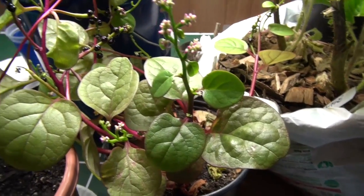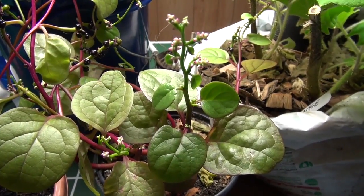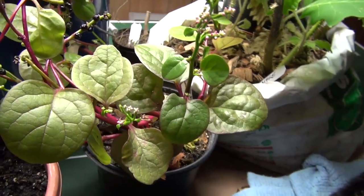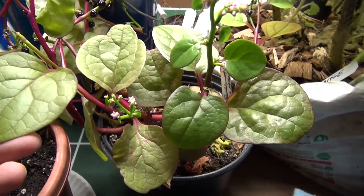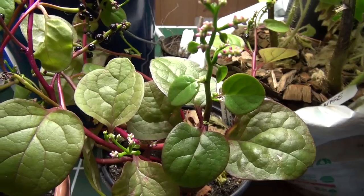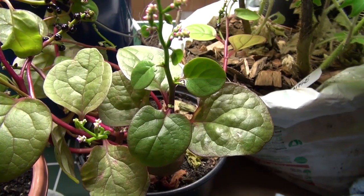Until recently, one of my viewers came in and made a comment like, "Oh, you're growing this indoors." And it was on an older video I had done showing me bringing it in. So I was like, oh wow, I completely forgot I had that back there, because I really don't go upstairs and in the room. It's just an extra room. I don't really use it, and I forgot it was in there basically. So I went running up there. As soon as I read that comment, I was like, oh wow, let me get up there and get that thing.